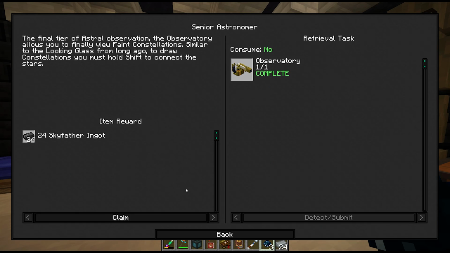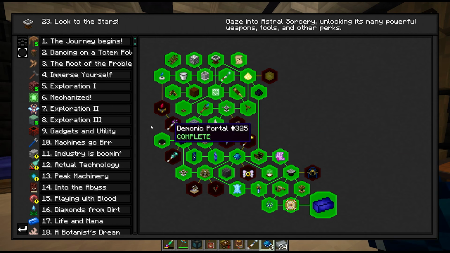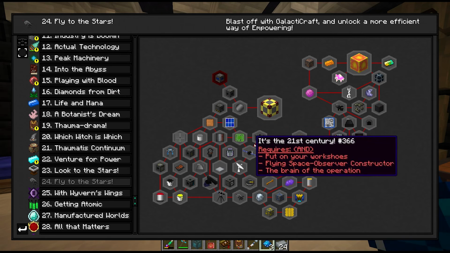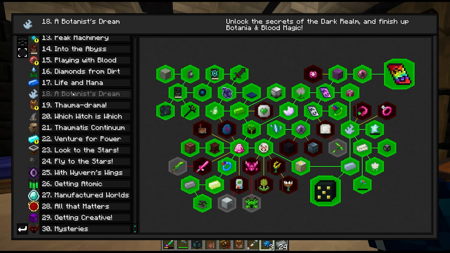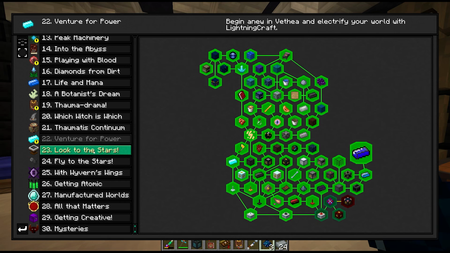Let's also just claim the quest rewards here as well. Nothing amazing, but I'm sure they'll all be useful at some point. So yeah, this is unlocked as chapter 24, which I'm really looking forward to. This is going to be more tech. And I suppose we've actually finished the second magic block of the pack. We've beaten Botania, Blood Magic, Abyssocraft, Bewitchment, Thaumcraft, and Lightningcraft.